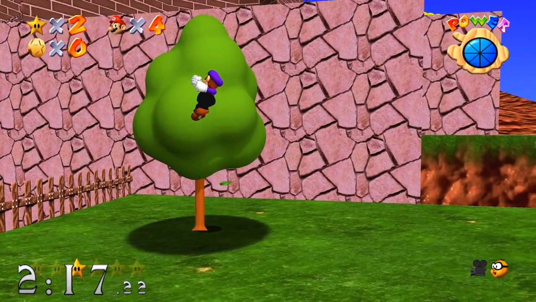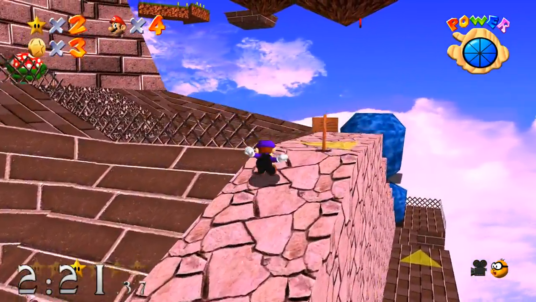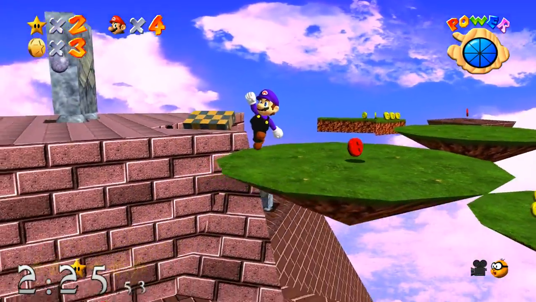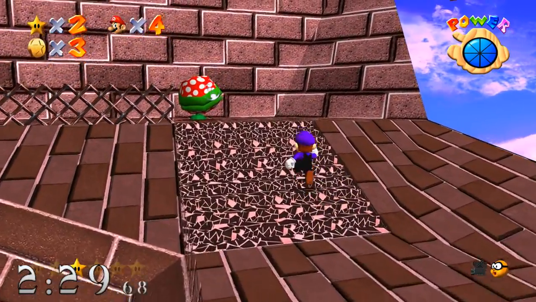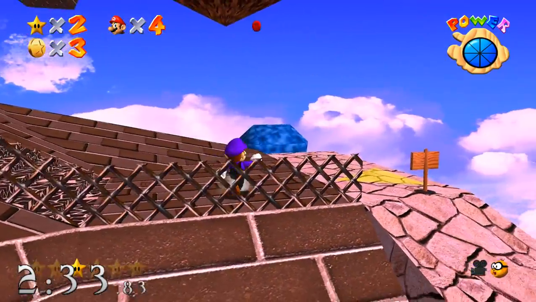And the reason we don't do any of the stars in order is because it's just kind of faster to get the fast ones out of the way. Oh, should explain this. So for this right here, there's a couple ways you can get up, but this wall is very important. Every time you spawn, you're going to want to jump off that tree.